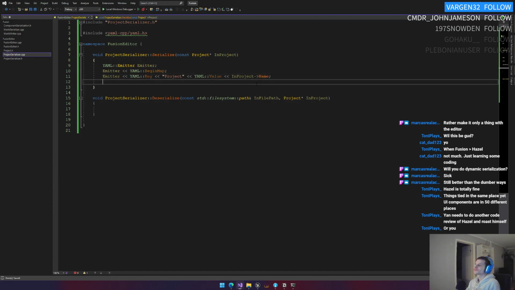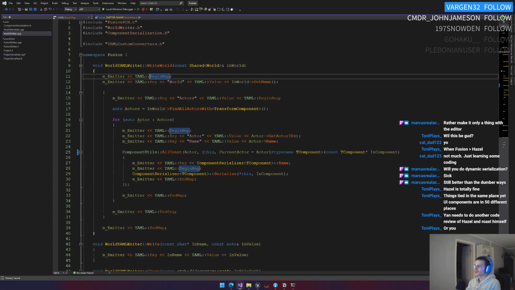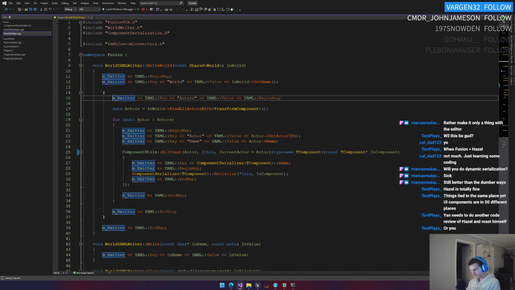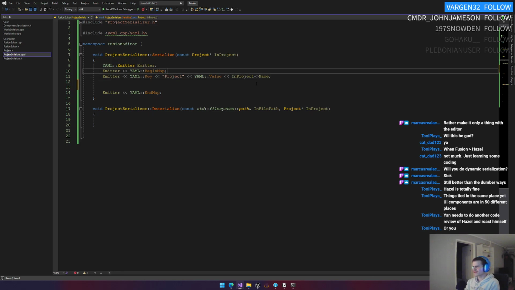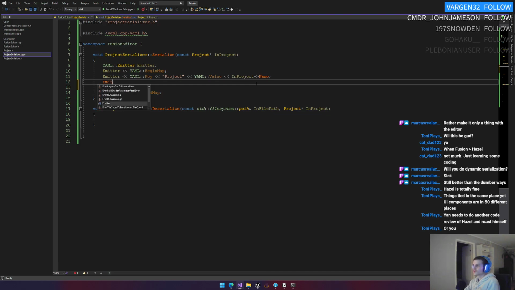Name. Gonna have nmap. And then we just write stuff. Yeah. We could have a sequence. Don't know if we actually should have a map or a sequence here. And possibly a sequence could be better, but I don't know. We'll see what it looks like.